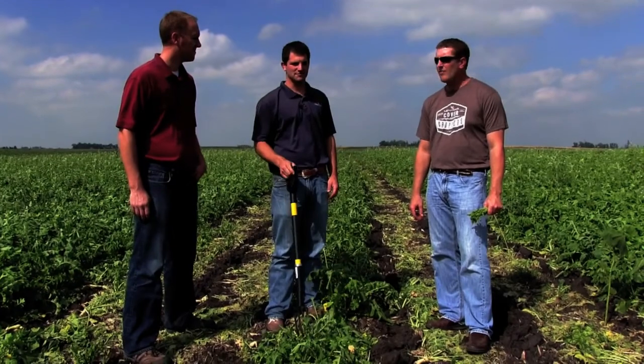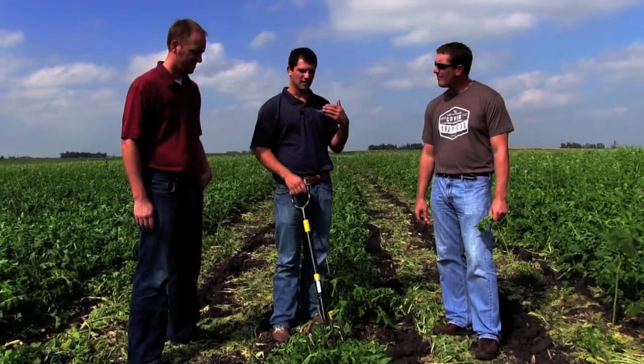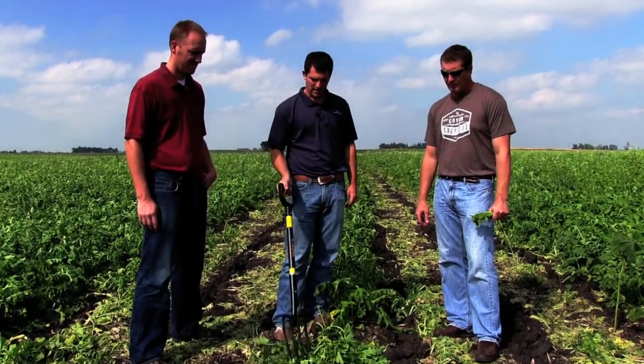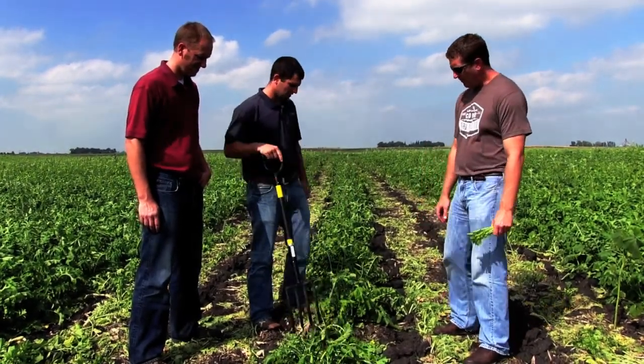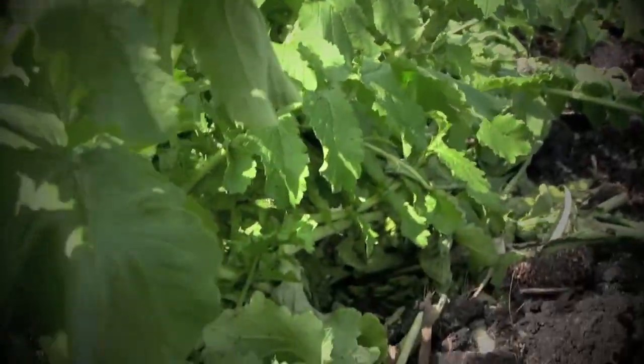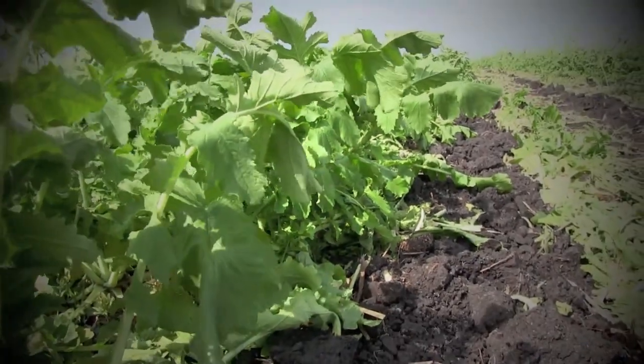I think you start talking about a really important topic, and that's the management of this cover crop, as soon as we're done with it, or we think we've got the benefit from it. And I think strip tilling, if you are a strip tiller, it's a perfect way to come in here and at least start that residue process of breaking it down. And like Zach was saying, when you hit this stuff, there's hardly any cellulose built up in any of these plants, and no lignin content, so it's not like a dried corn stalk that hangs around for such a long period of time.